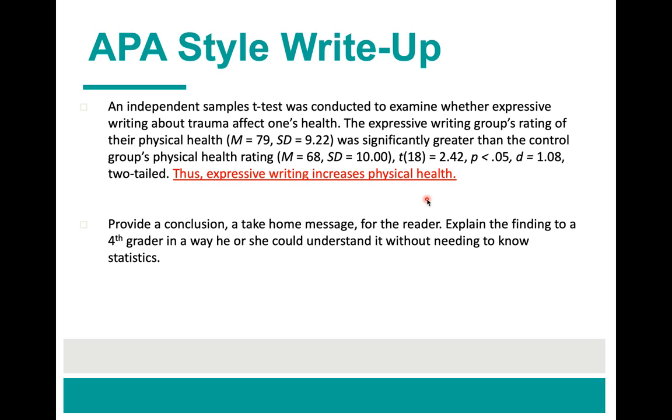The last piece of our APA style write-up is our take-home message, our conclusion. This should be something that a fourth grader can understand, right? Break down what has happened and communicate it in such a way that any reasonable person can understand it. It doesn't have to be complicated. It can be quite simple and short, as this one is, right?